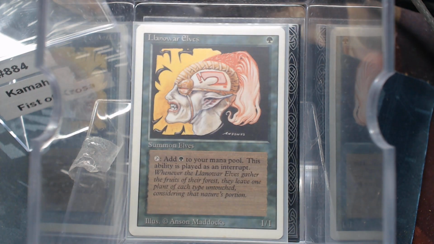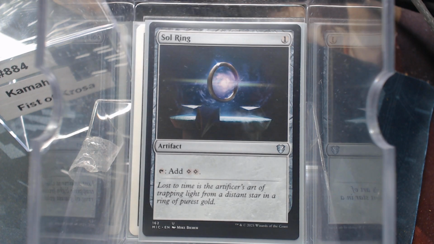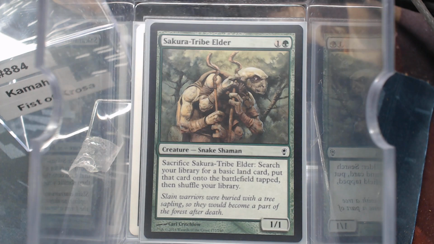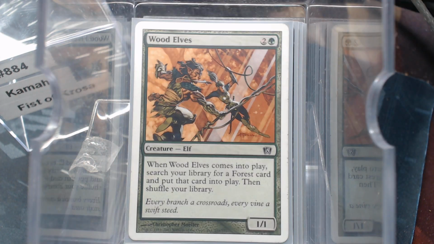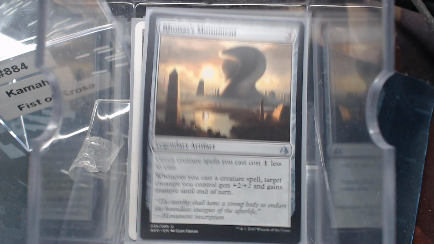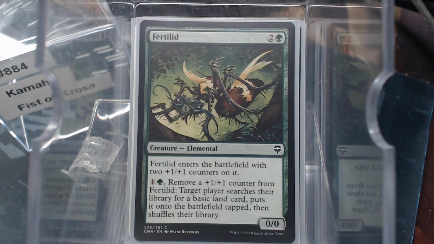But we have Llanowar, Fyndhorn, and Elvish Mystic. They provide early ramp. They also provide bodies for the overruns. Soul Ring, Secure Tribe Elder, Moss Diamond, Wood Elves, Ronus's Monument. The whole deck's mono green, and to get that +2/+2 and trample, Fertilid. It's very, very not bad.